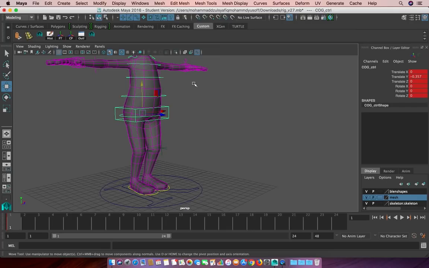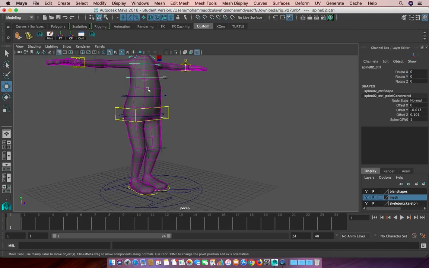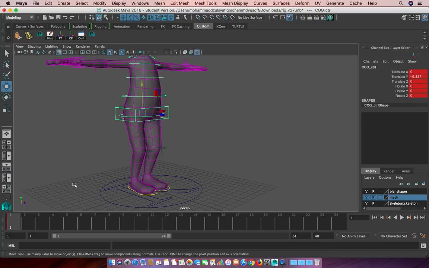But if I select something else, there is no keyframe on this particular controller. So I will just key here and go to frame 24 and hit S to key another frame.